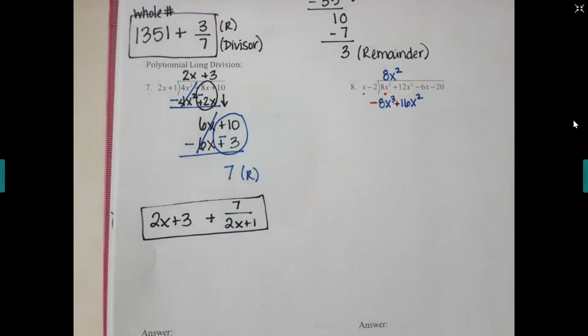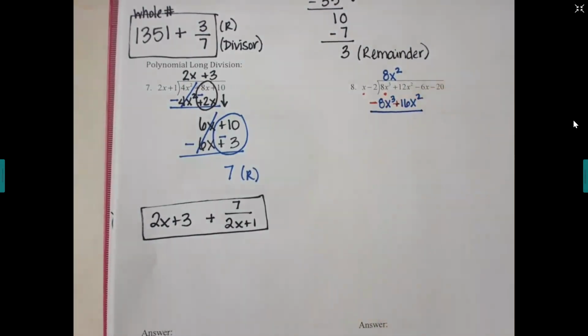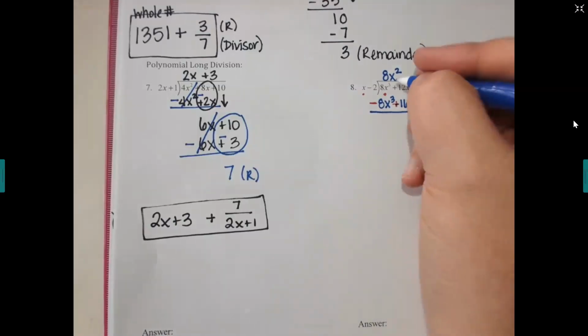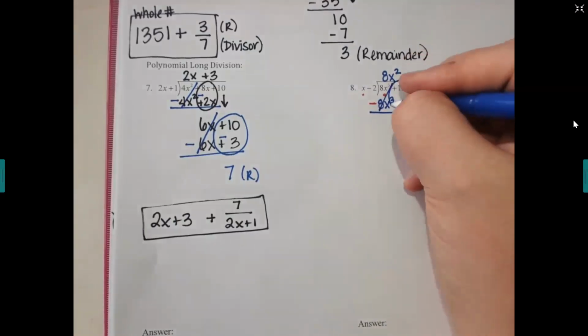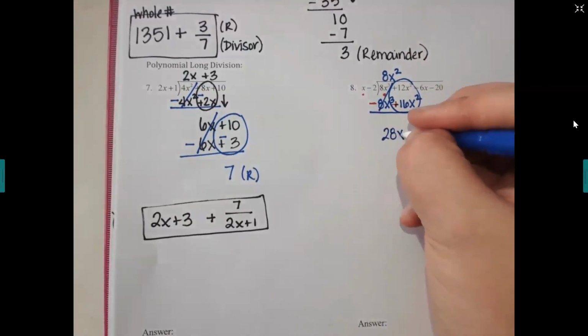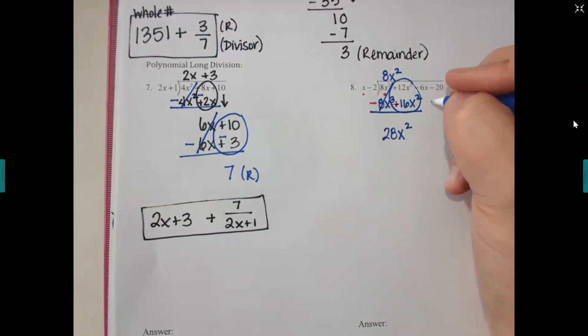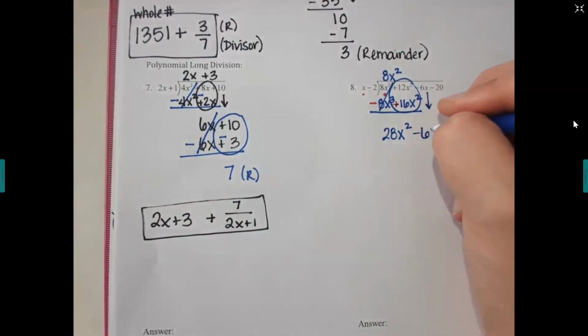What was your question? Did we get the exponent 3 from adding? So we're multiplying x squared times x, so we just add the little numbers, correct? Okay, 8 minus 8, what happens? Cancels out. Okay, and now it's a 12 plus 16, which is how many? 28x squared. Okay, then carry down the minus 6x.